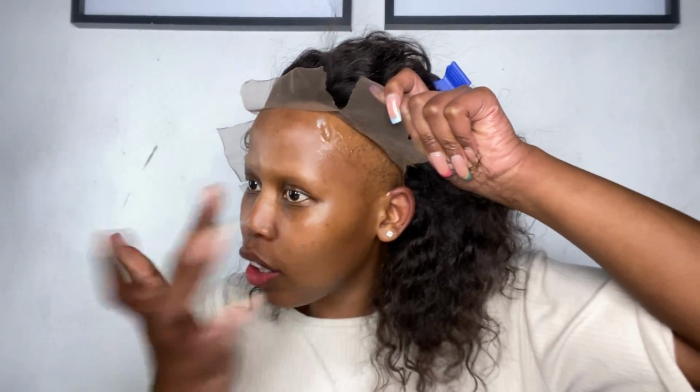Also note that I go in further with my got to be, but that's because I'm just bald headed and I have alopecia and I have no plan of growing my hair again. But you don't have to go in this hard, you can just keep it here. But this helps me secure my wig longer. That's the thing. So yeah.